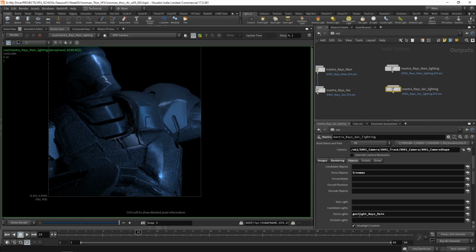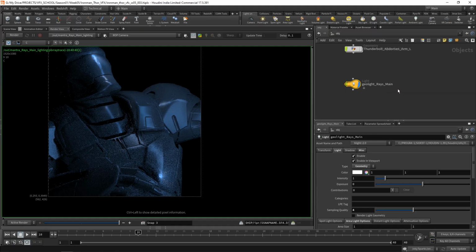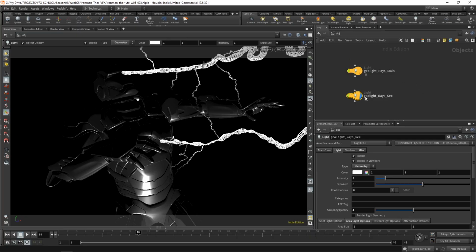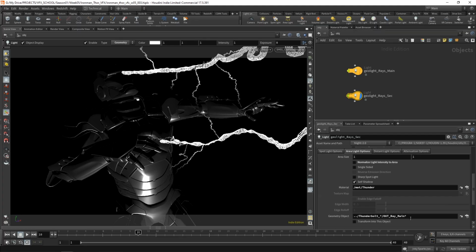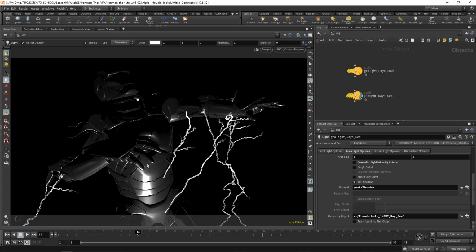But here on the force lights, we need to create another light. So go to object, we only have this one. It's exactly the same thing. The only difference is that it's the sec. And we need to change, let me go to the object view, let me hide this one. This one will have a different name structure when we're selecting the object that we want. It's going to be the ray sec. Okay, and we grab all the secondary rays.